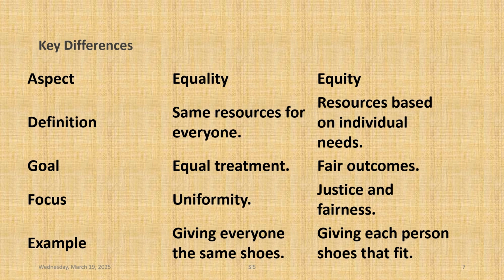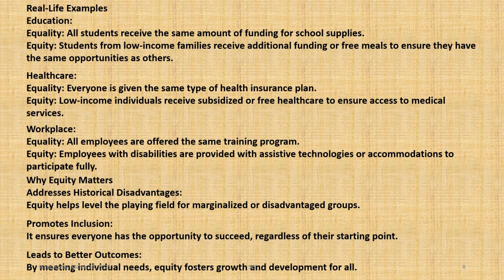Real-life examples. Education. Equality: all students receive the same amount of funding for school supplies. Equity: students from low-income families receive additional funding or free meals to ensure they have the same opportunities as others. Healthcare. Equality: everyone is given the same type of health insurance plan. Equity: low-income individuals receive subsidized or free healthcare to ensure access to medical services. Workplace. Equality: all employees are offered the same training program. Equity: employees with disabilities are provided with assistive technologies or accommodations to participate fully.